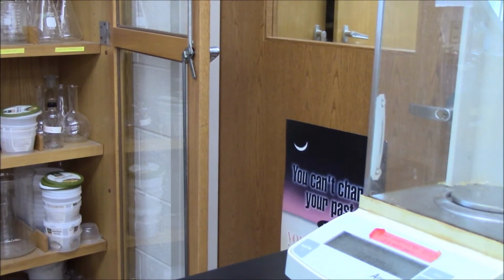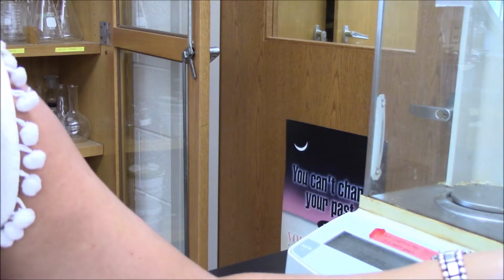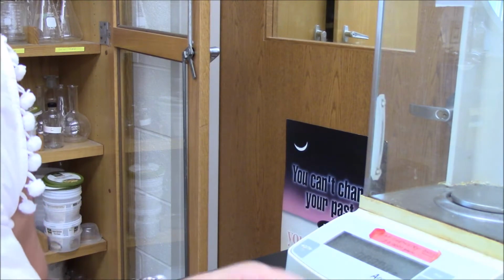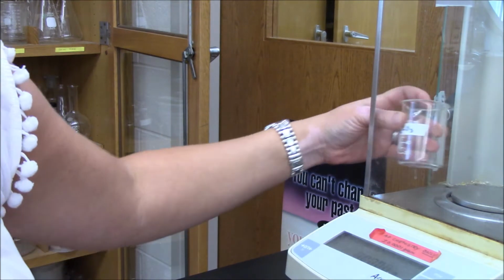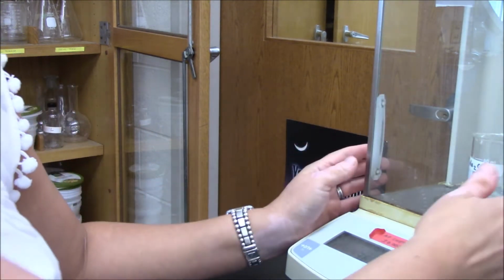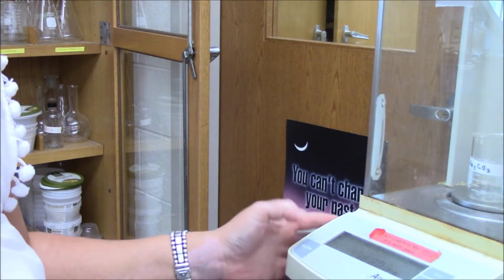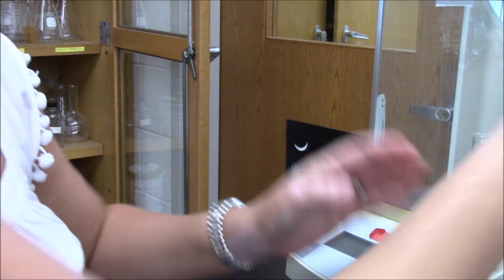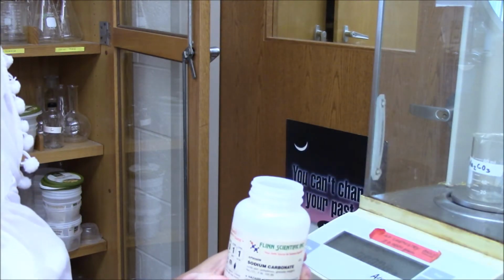At the analytical balance, maybe I can even zoom in a little. What I'm going to be doing here is measuring out the masses. Steps 1 and 2 are asking you to weigh out 2 grams of sodium carbonate and 2 grams of calcium chloride into clean, dry beakers. I'm going to open up the window here for the analytical balance. I'll wait for it to stabilize, and I'll tare it. Then I'll open up the window. I have my sodium carbonate, and I'm going to add about 2 grams.